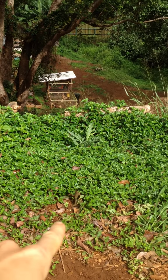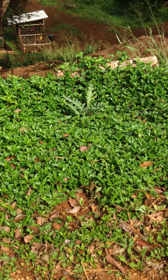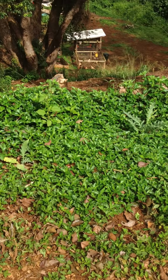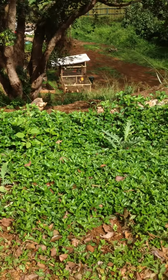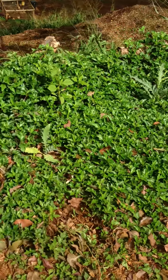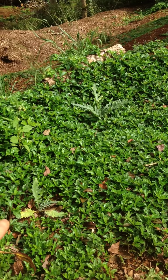So this right here, this ground cover is called Wedelia, and that's a really strong plant here, and it's a good ground cover, so it's considered an invasive, but it's a matter of how we utilize it. So I'm trying to utilize it as a good ground cover to hold down the ground, because we were losing all this. It was running away with all the water, so we put down some mulch and Wedelia and, what is this? This is Dutch white clover, and these are not avocados, artichokes.